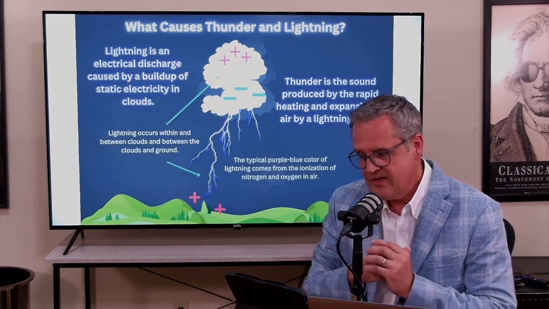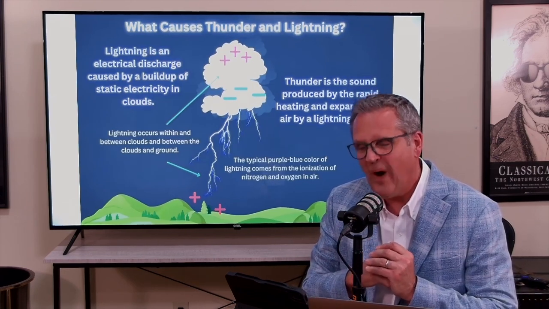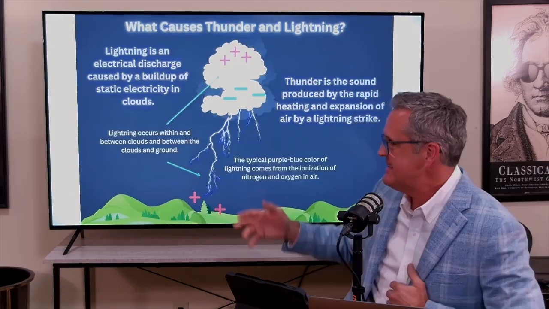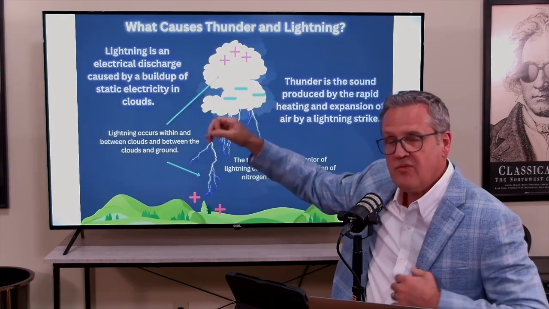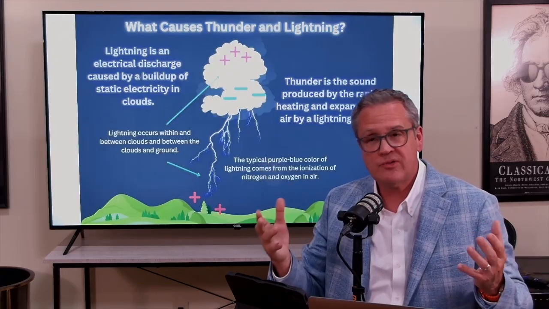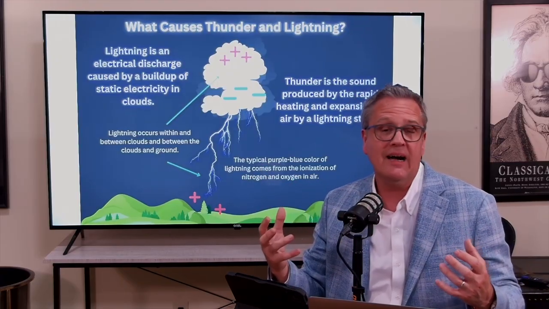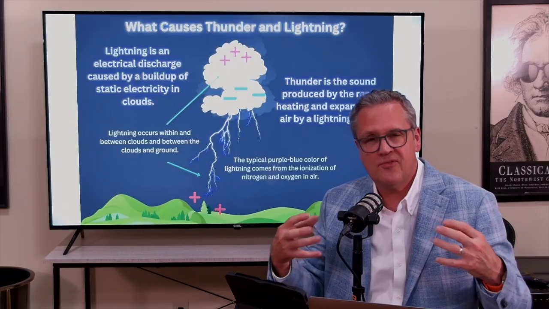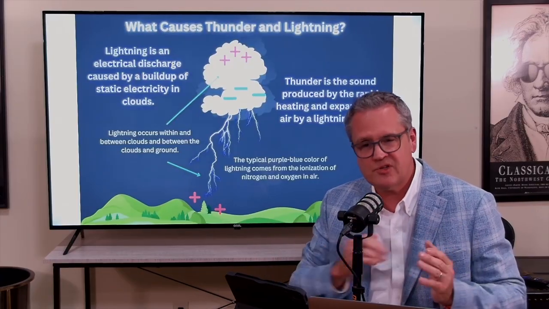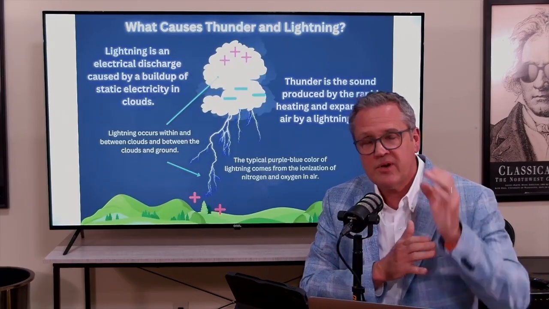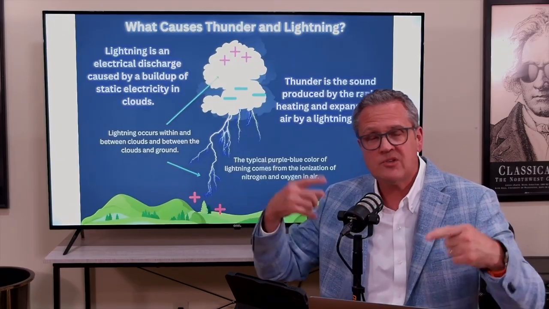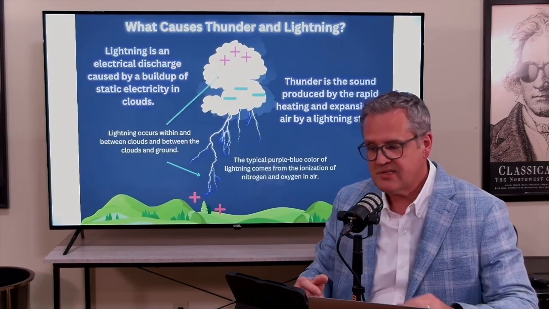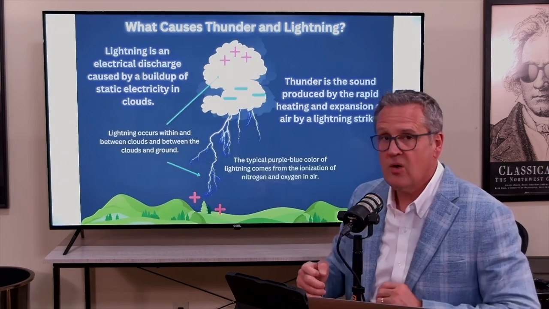This is a great question, and there's a little bit of controversy here about what exactly causes lightning. One of the key theories is that inside the storm itself, inside the cloud, those ice particles, and there's always ice particles inside a cloud because it's up high, frozen, cause electricity to form. Think about how static electricity forms. You rub things together. One of the working theories is that all those ice crystals banging around begin to form electricity.